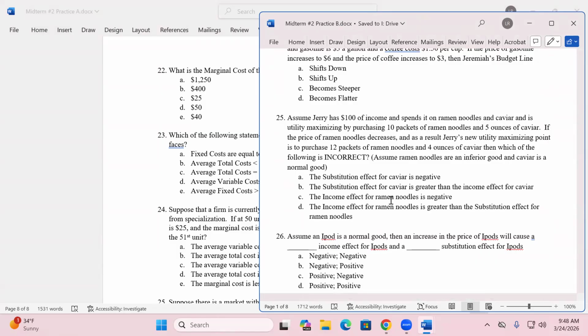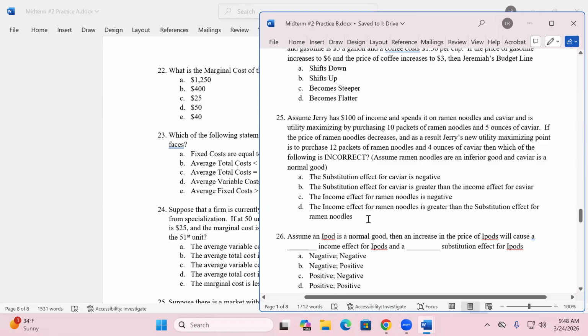Sometimes the question I ask you here might be a little more difficult than when I ask you on the exam. But if you can answer a question on practice exam B, you should feel very comfortable going into the exam. So this is a good example of that. I give you the quantity purchased before and after a price change. So essentially, you know the total effect, right? But we want to break this down into the substitution and income effect, okay?